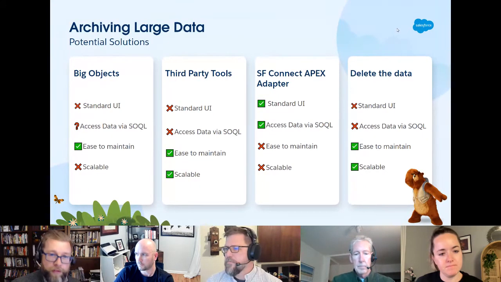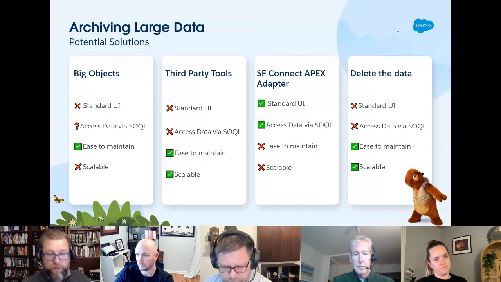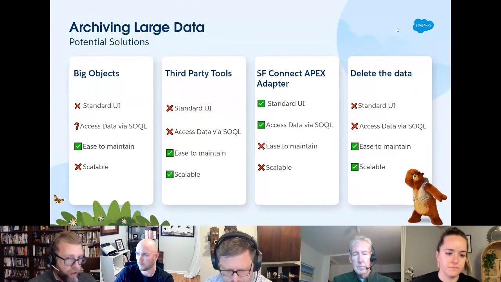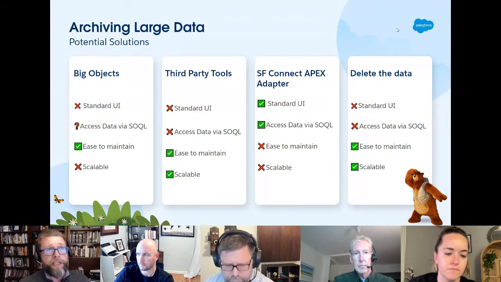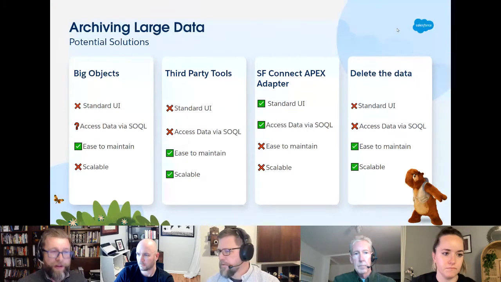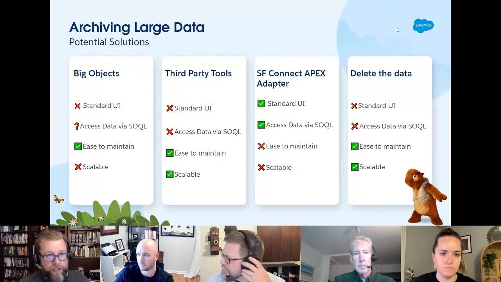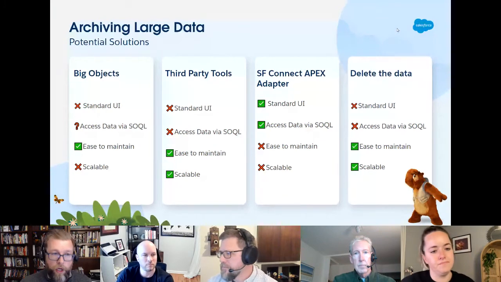allocations. I built proofs of concept for how we could start archiving these letters using various different technologies with Salesforce. Big objects actually would have worked in this use case. If you haven't worked with big objects, like me, I hadn't worked with it before. I think it's a __b for big object, instead of a __c that you're used to for custom objects. It's real limited in how you can access that data via SOQL, and the records there cannot surface in the standard Salesforce user interface on a related list, which is what we wanted to do.